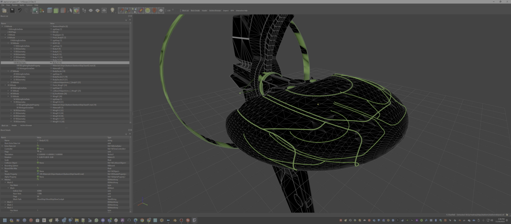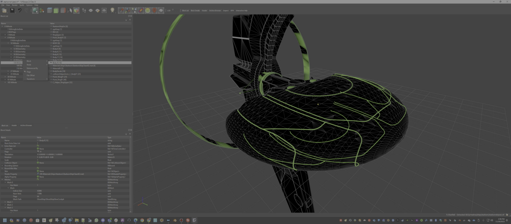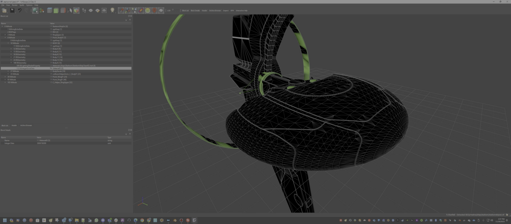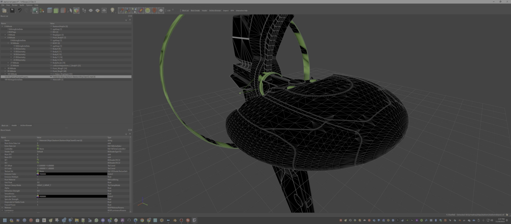And again, in order to add new geometries, make sure it's copy branch, not copy. Say I want to remove this. Do not do remove, that's going to break it. Do remove branch, because if you remove branch, you remove that entry and its children. But if I just do remove, watch what happens. Now those children are down here with no parent. That's a mistake. We don't want them there.